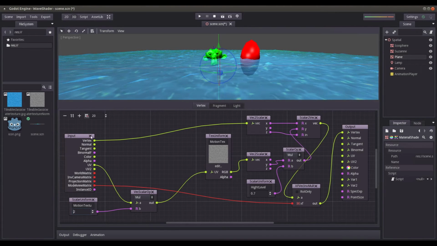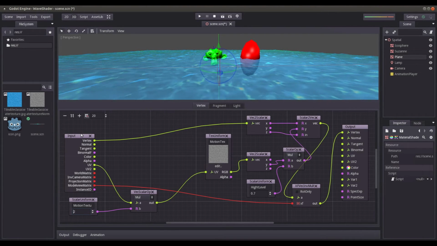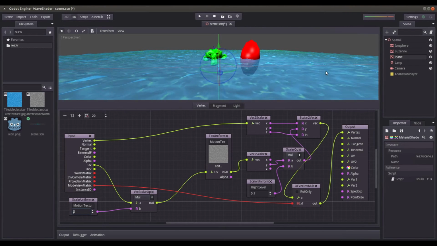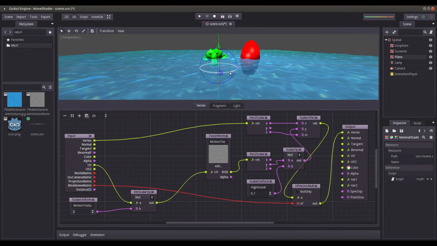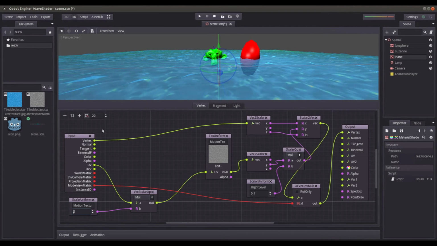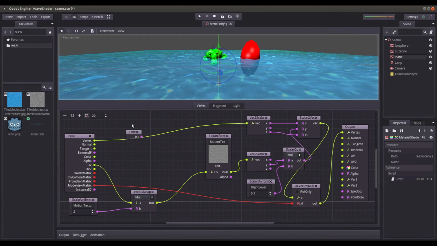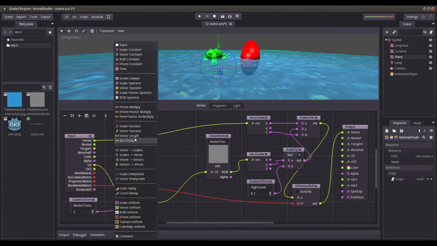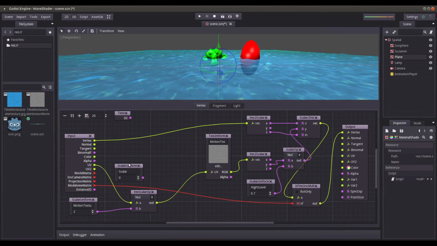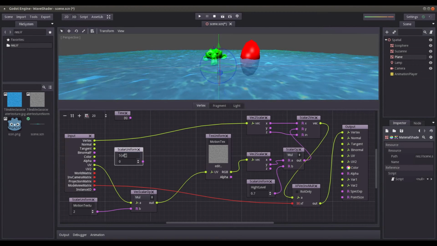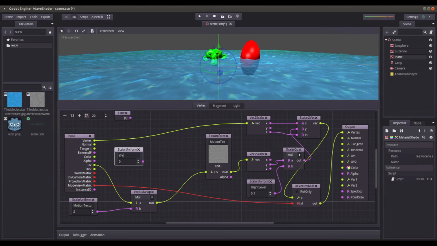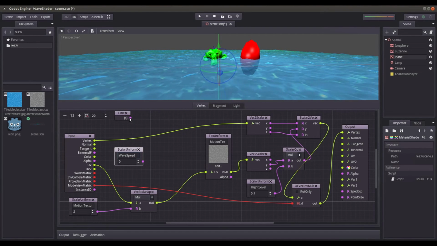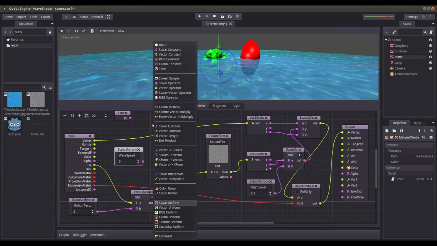Alright, so one of the things is still not moving, so we need it to move. And we need 2 different things that we had last time, which is the speed at which you want it to go up and down, and we need the time as well. So we're going to do time, put the time right here, and then we're going to do the scalar uniform, and we're going to call this wave speed. Alright, and we are going to multiply these 2 together.